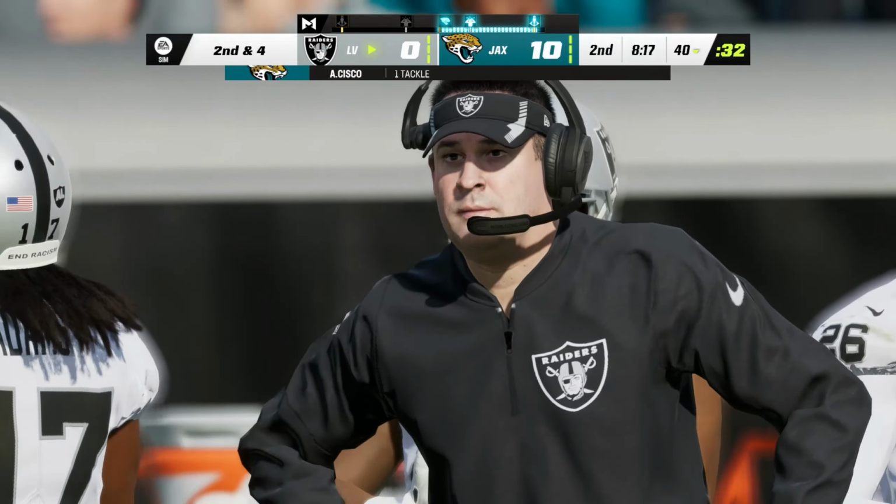Out of the gun, it's Lawrence. And that is incomplete. How about some applause for the defense there? They forced him to throw that one into coverage, and just like that, they're staring at a 4th down. Well done. Here's Logan Cook now. And the way this offense has moved the ball, he hasn't been needed till here in the 3rd. That'll be a 44-yard boot, just a yard on the return as he's covered up quickly.